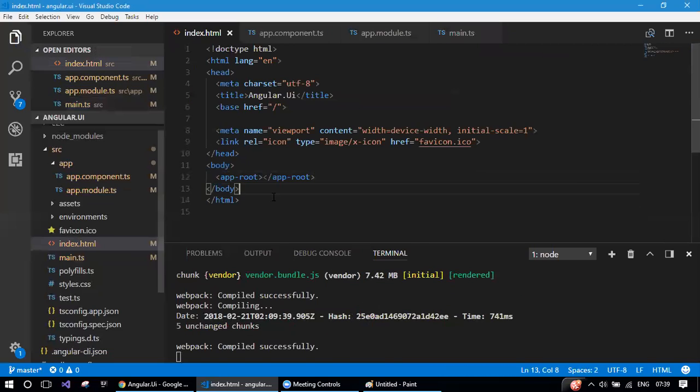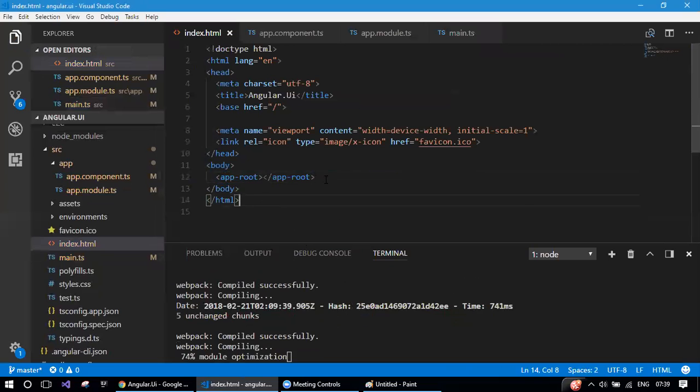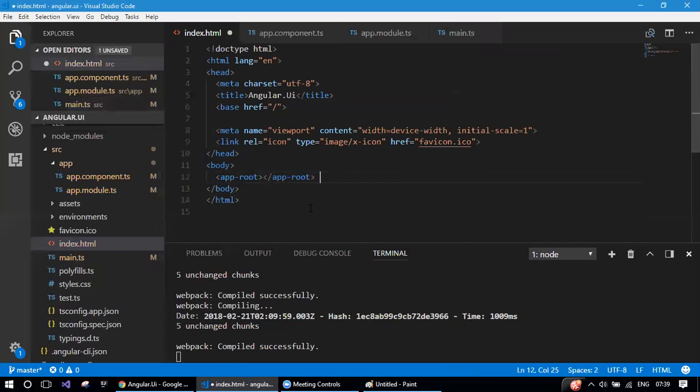Because HTML is case insensitive, it's a good idea that you don't use camel casing. Rather than saying appRoot, you will say app-root, because camel casing doesn't make much sense in HTML, as it doesn't differentiate between appRoot and approot. Both are the same for HTML. Anyway, that's the selector tag and I'm consuming it and we are ready to run our application.